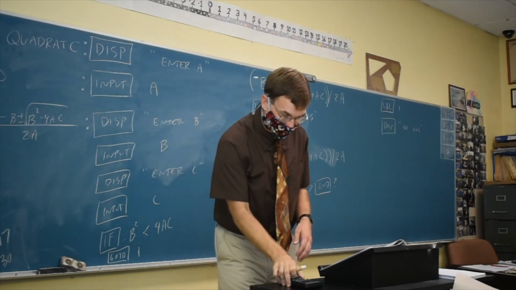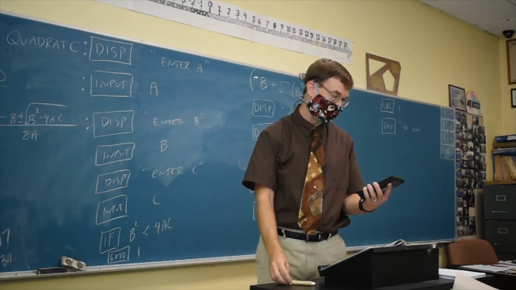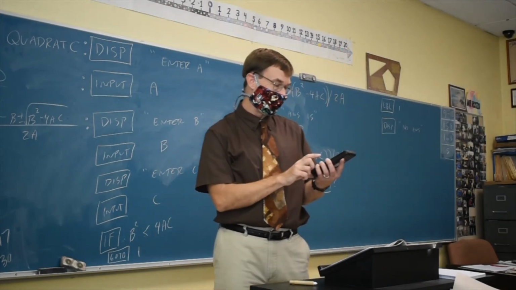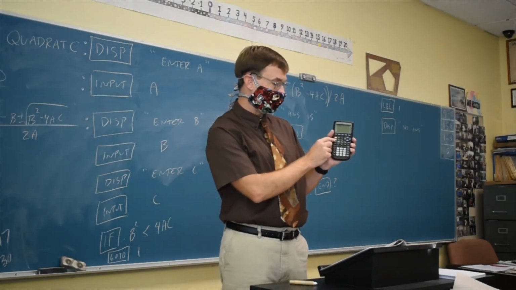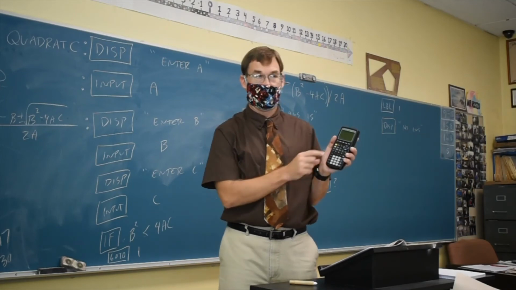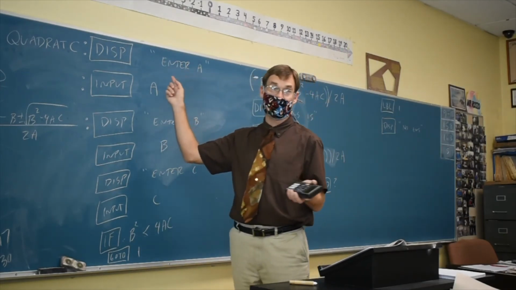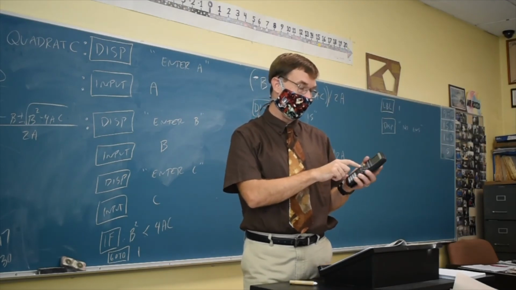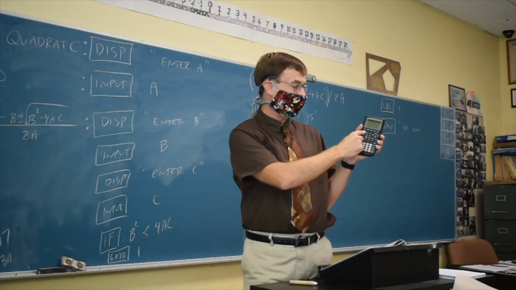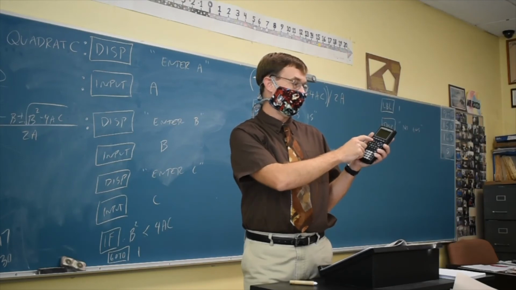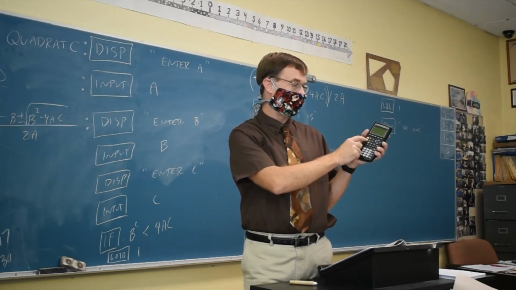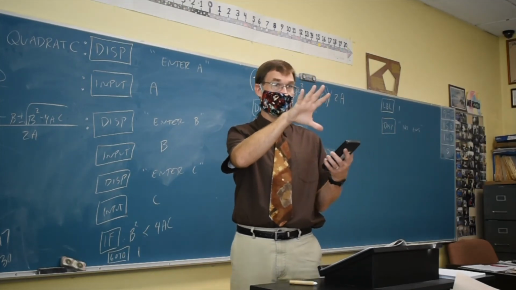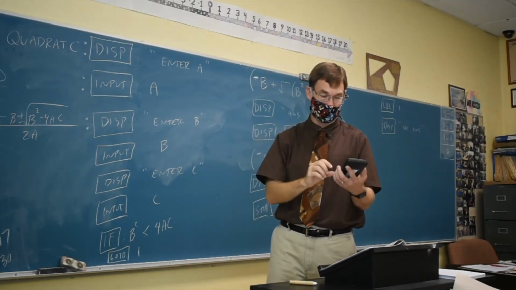For us to type this stuff, the choice becomes whether you want one letter or a bunch of letters. If you're going to do one letter, you would just hit the alphabet button and then that letter. But I'm about to want to type like 10 letters in a row, so there's a better way to do that. There's a thing called the alphabet lock. So if you do yellow then green, that's going to give you the alphabet lock. And now you have your blinky A back. It's ready to just type letters forever.